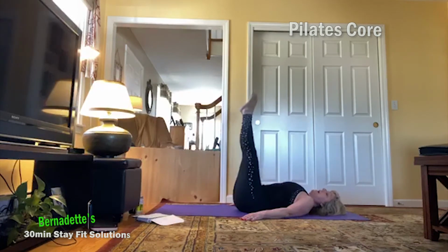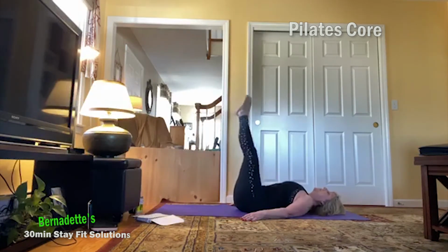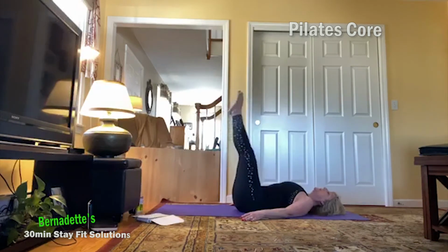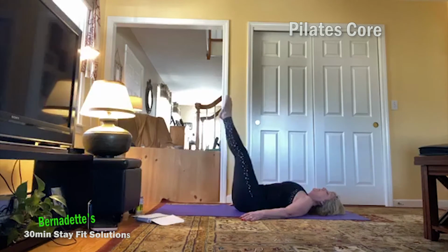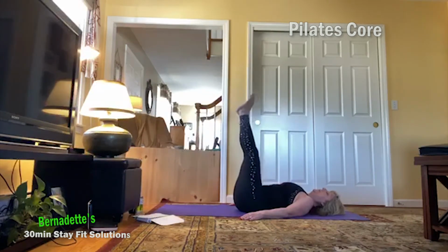So let's make a figure 8. Go to the right and then go to the left. Make sure you're really pulling your lower abs in here so you're not rocking your hips. You're stabilizing by holding those abs in. We're circling to the right and to the left. And breathe. 2 more. And last one. And hold.